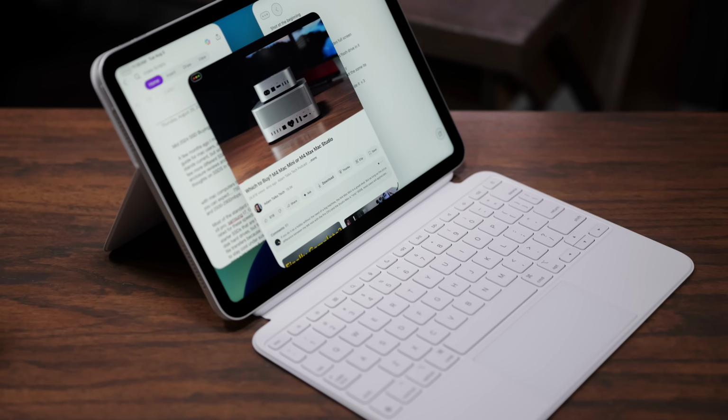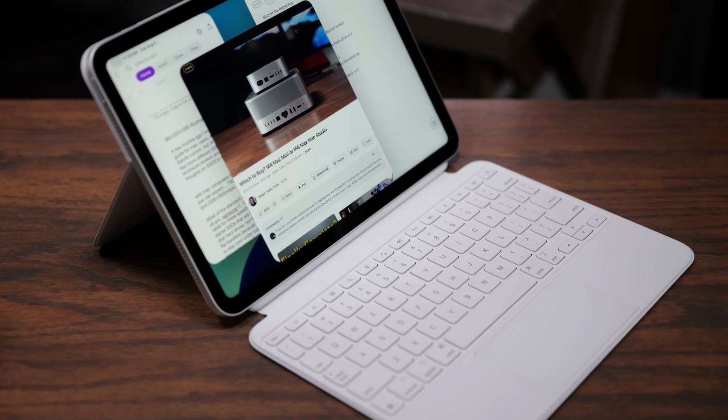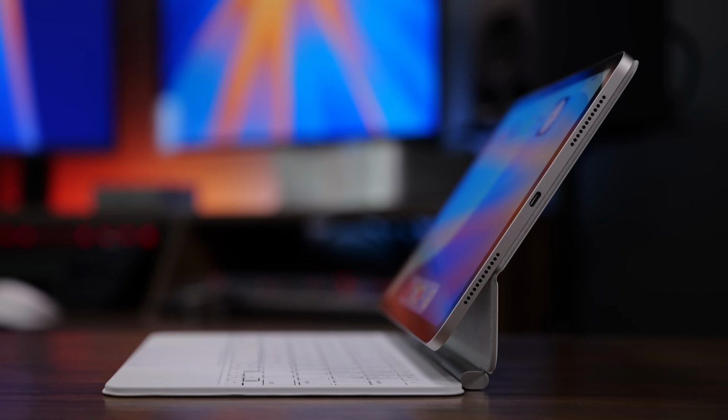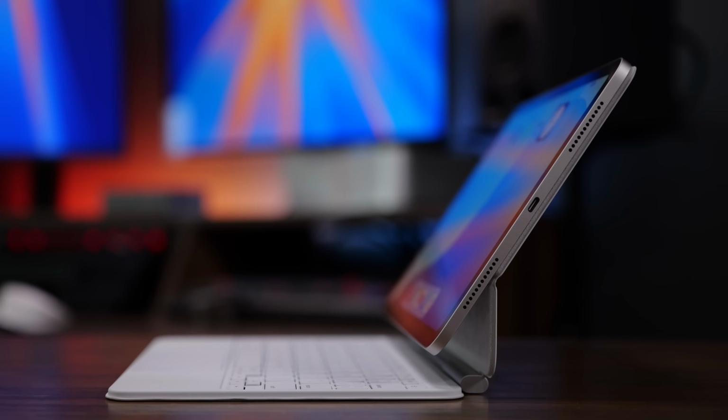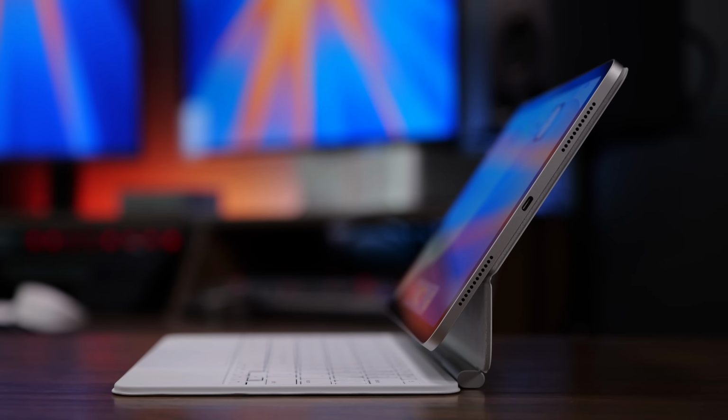I would say if you just want to get into the world of multitasking, running different apps at the same time, doing light productivity work, and just using the iPad as an augmented workstation to your main computer workstation, that's when the A16 is going to be a great option for you. But if you want to have one device that can handle pretty much anything, that's when I recommend you get the Air M3 instead, because of all those small upgrades that just make it a better overall device.